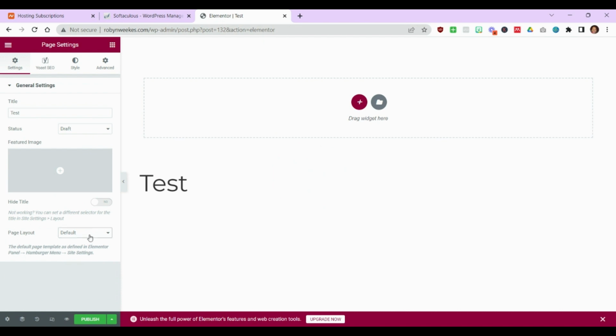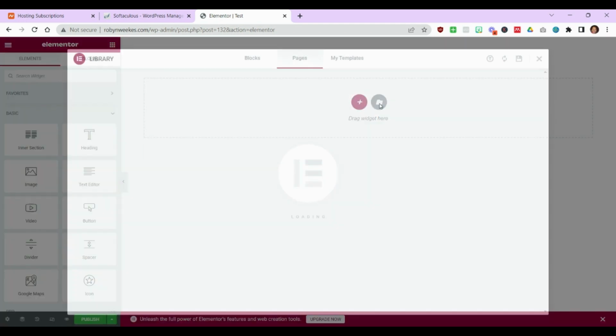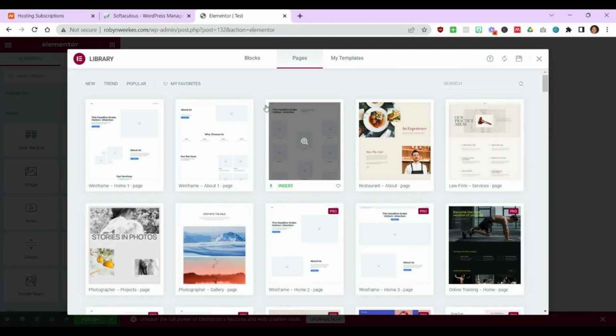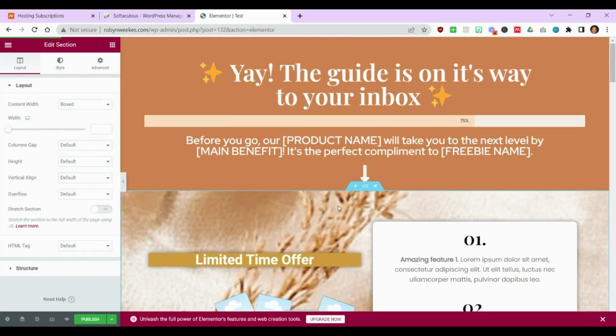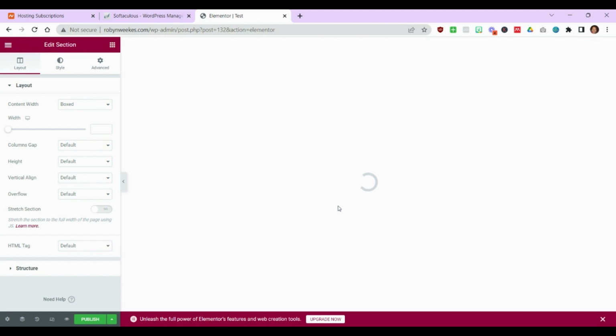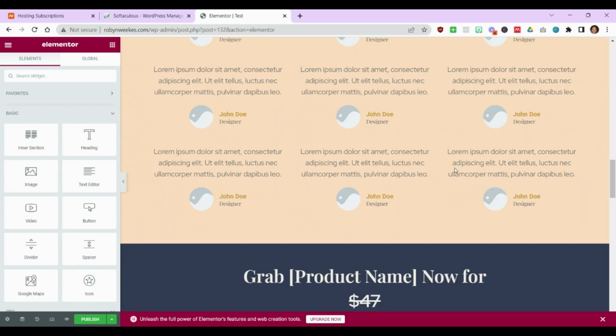And I'm just going to change this here to Elementor Canvas because, well, you can change it here, but it should also load right away as well. And you're going to click on that little file and go to My Templates. And it has here Tripwire Lynn Collection, and we want to insert that. Apply. And there you go. You have now downloaded, imported, inserted the template.